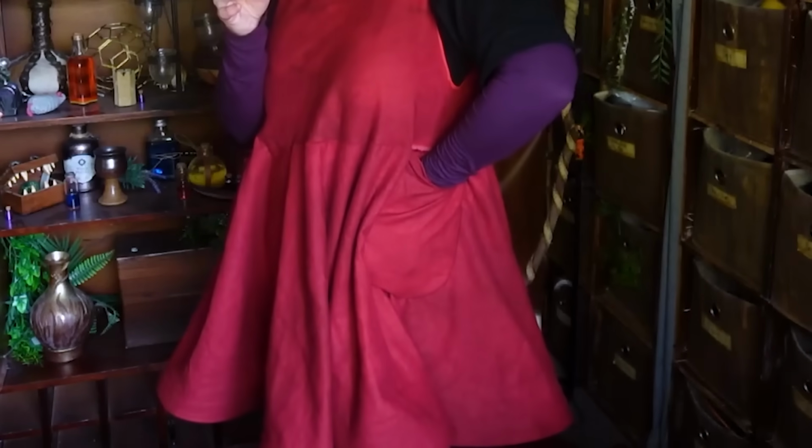So on this side, I took the laziest way possible and literally just sewed the pocket to the outside. I don't care about whether or not it looks good, because it's going to be under the cloak. You're not going to see it anyway.